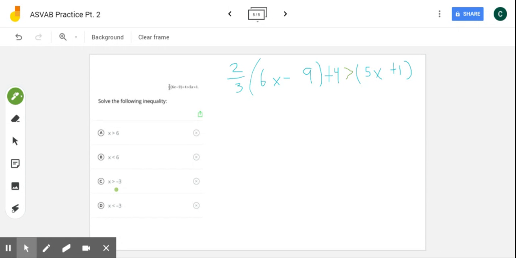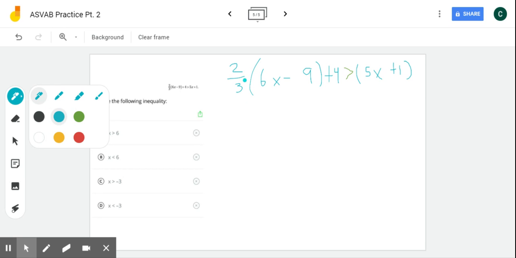So for example, option C, if x is greater than -3, you could plug in -2, because -2 is greater than -3, and see if it works. And you might be able to narrow down some answer choices that way. I'll show you how to work through and solve it though.